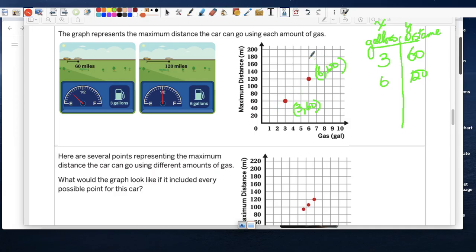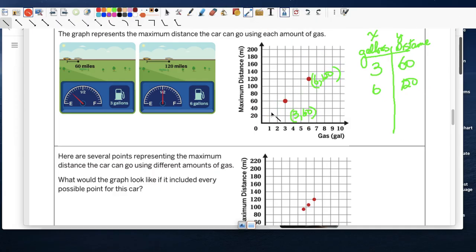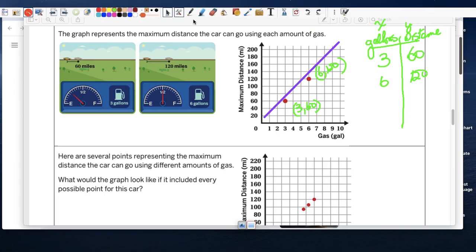And is this relationship proportional? Well, if I were to take a ruler and connect these 2 points and stretch it, oh, look at that. It goes through the origin. So according to the graph, if I were to ask you, is this a proportional relationship? Yeah, it is. Let's look at the table because we have to answer a few questions. What's the constant of proportionality? How am I getting from 3 to 60, 6 to 120? To find that, you're going to always use this little formula here. You're going to divide 60 by 3 or 120 by 6. It doesn't matter. Let's do both. 60 divided by 3 is 20.